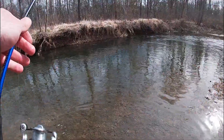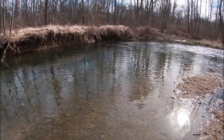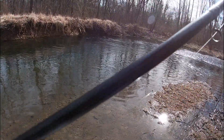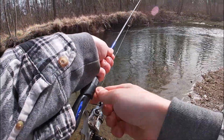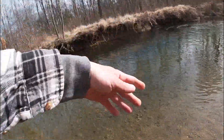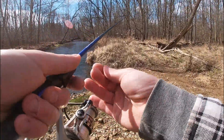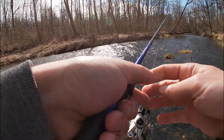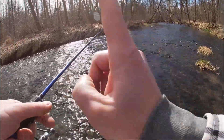I don't know how this day could get much better. We are just catching big trout after big trout. Now don't get me wrong - those are not absolutely gigantic trout, but for this creek those are some biggins. They do not get extremely big in here. Six fish in the bag - absolutely great day of trout fishing out here. I have just a few more holes I want to hit before we get on out of here. Hopefully we can catch one more fish.